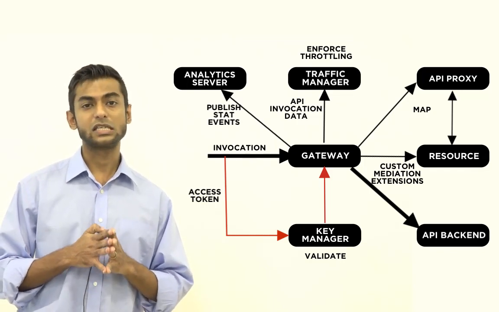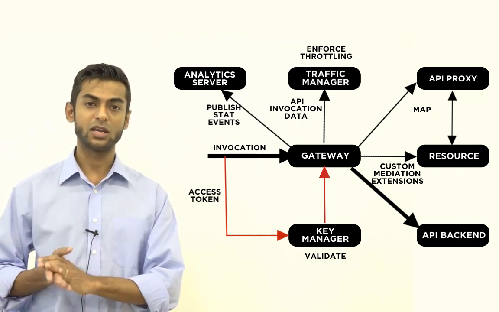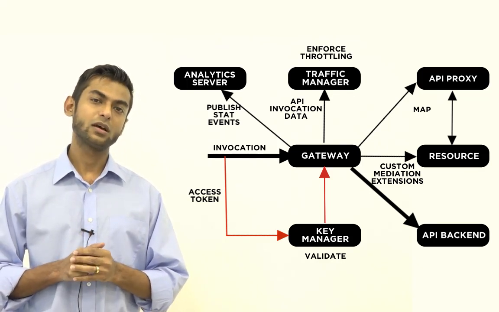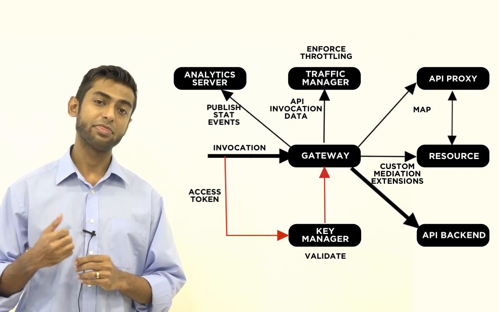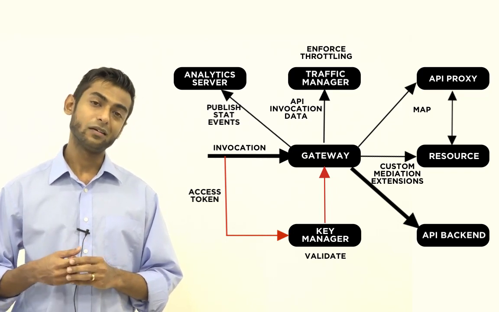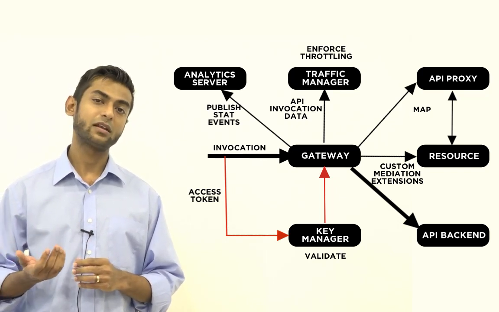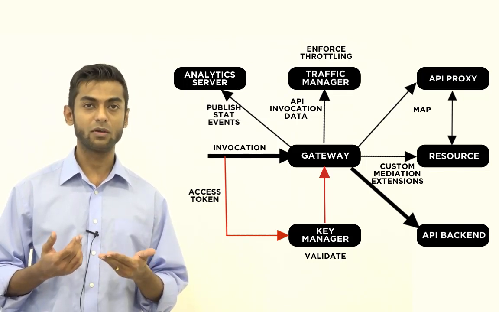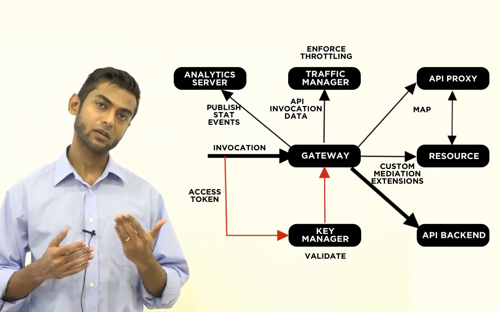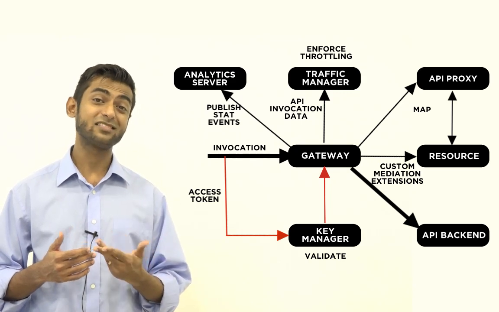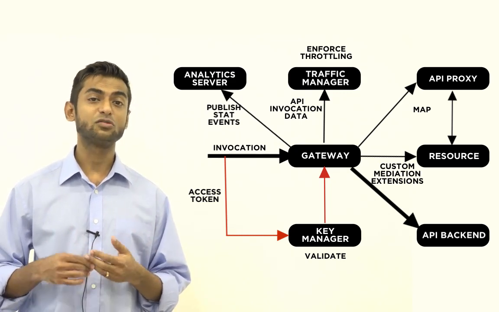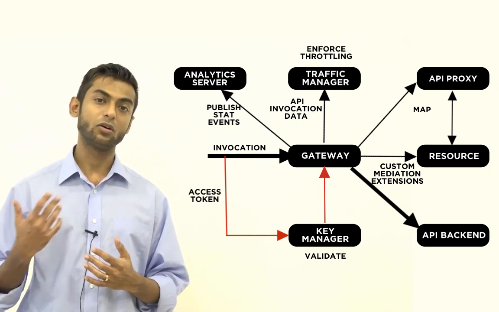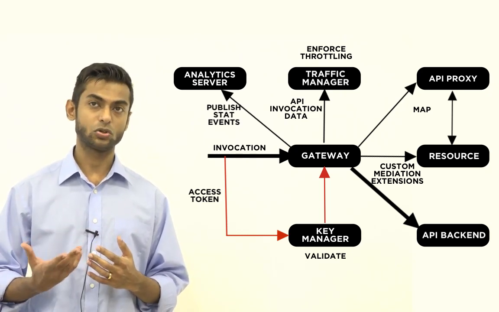One option is caching the information at the gateway level itself, and the other option is caching the information at the key manager. So if we look at the option of caching at the gateway, what will happen is that subsequent validation requests that arrive at the gateway can be validated against this cache. And this means that the gateway does not need to consult the key manager component in order to validate the access token.